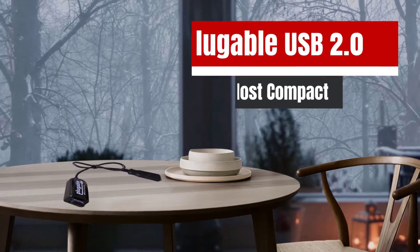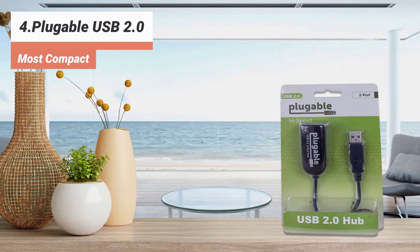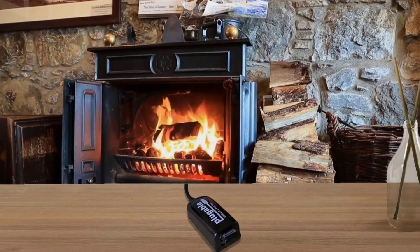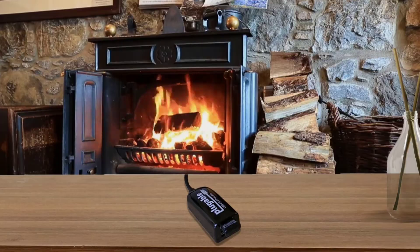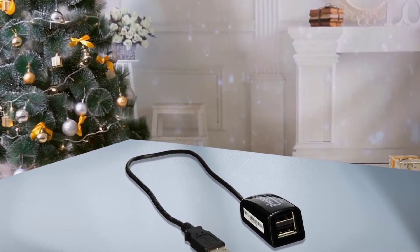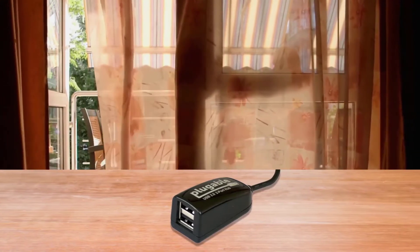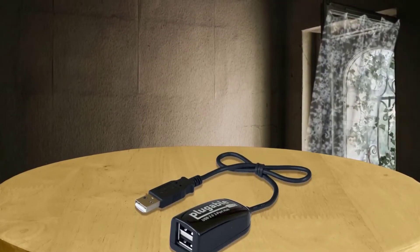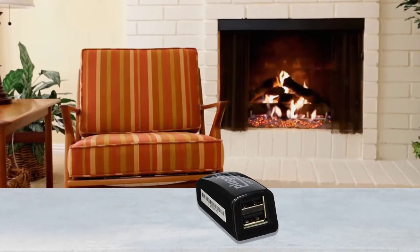The fourth product on our list: the Pluggable USB 2.0 — most compact. If all you need is an extra USB port, then why go through the expense, hassle, and bulk of having a hub with a slew of ports that you'll never use? The Pluggable USB 2.0 2-port hub splitter turns a single USB port into a pair of connections for anything from a memory key to a wireless keyboard and mouse set. Simple, basic, and self-powered, it is based on a powerful NEC USB chipset. Small and light, the black plastic hub splitter lets you share a single USB port with two devices at a claimed top speed of 480 megabits per second. It can't handle the faster speeds of USB 3 or USB-C, but has a 16-inch USB cable for plugging into a port-deficient computer. On the downside, the Pluggable USB 2.0 2-port hub splitter can't charge phones or power accessories.